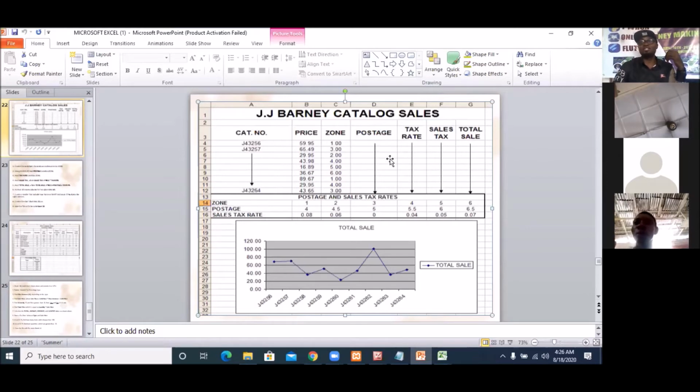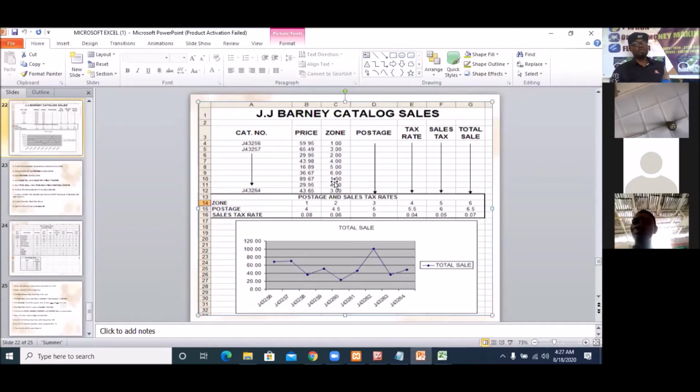Are you going to be putting it one by one with your hand? And as you're having more students, are you going to still put them one by one? It's going to be very cumbersome for you. But once you insert a VLOOKUP formula inside these two, it's going to auto-populate. It will go to this table and be searching. Just the way you're searching and putting, it will do it for you. And that's what we're going to be learning today, how to use VLOOKUP to fill in all these spaces.